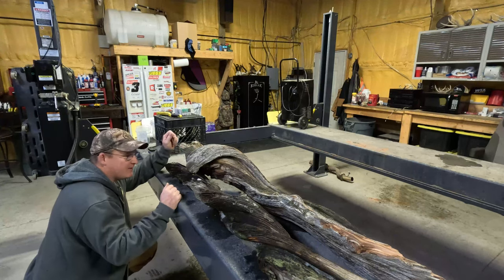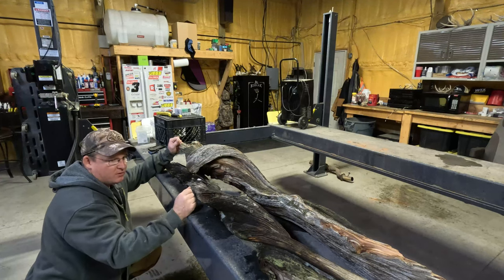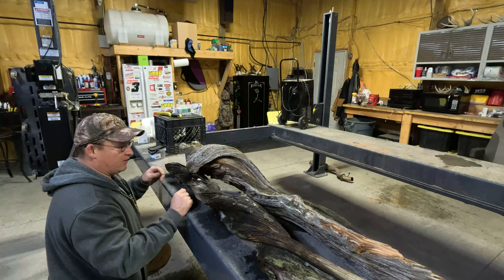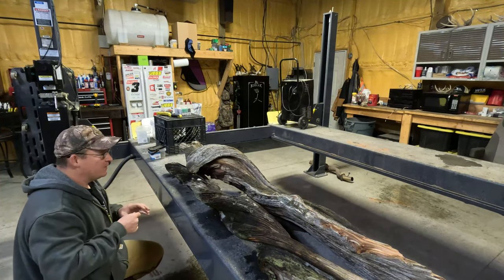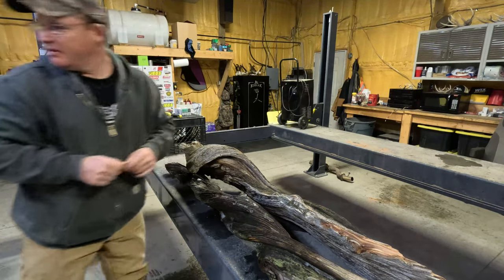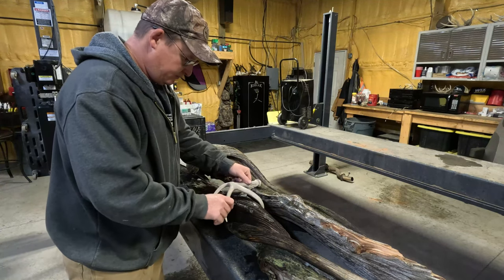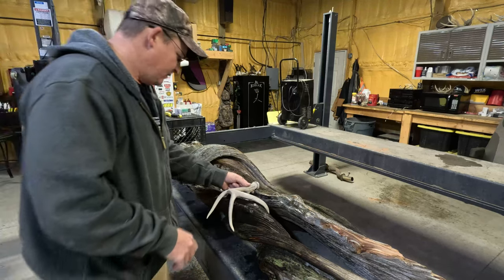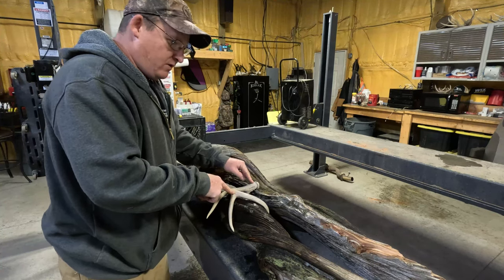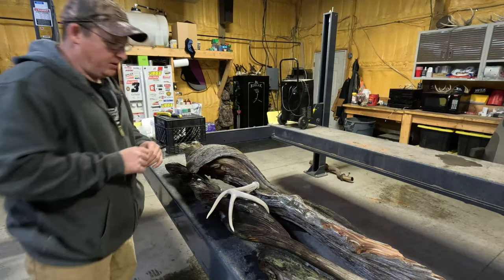There's not a lot of good spots to run screws across here. I might have to put a couple of antlers on top and screw them to each post — that way it's a little more solid, because I've only got like two points where I can actually get a screw to go from one to the other. The longest screws I have here are just three inch. I don't really want to run to town, so I'll try and make this work with what I got. I can get a screw in through the top of this one, through the base of this horn — that would give me three anchor points. All the rest of the sheds can just be attached to the outside.